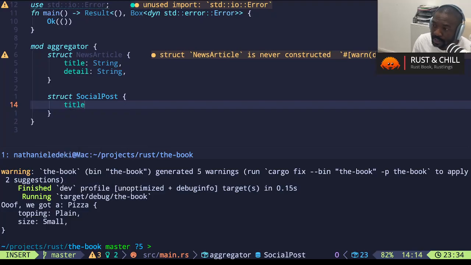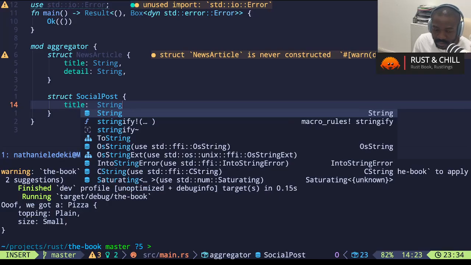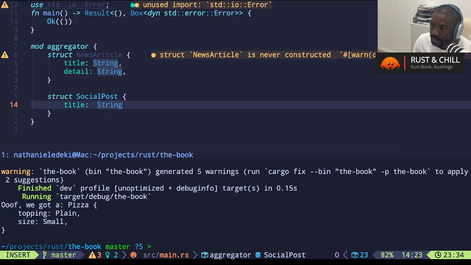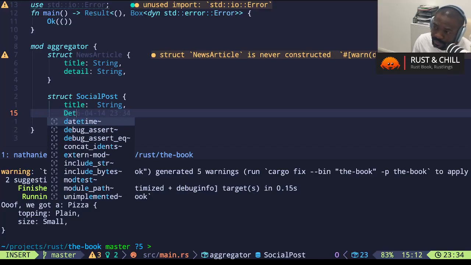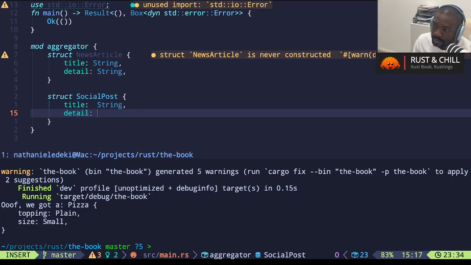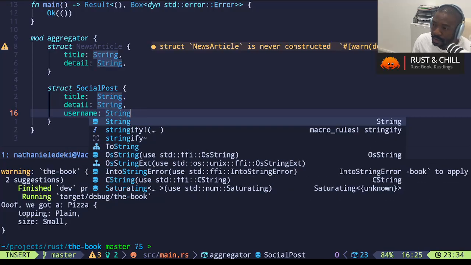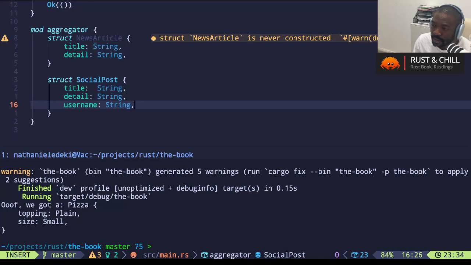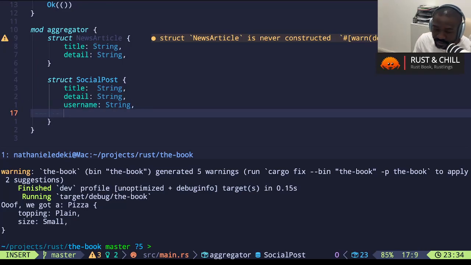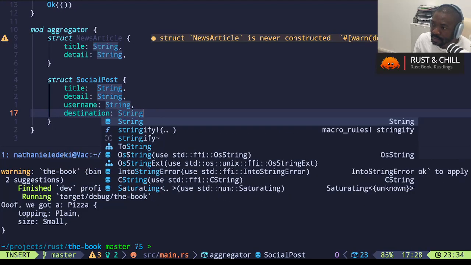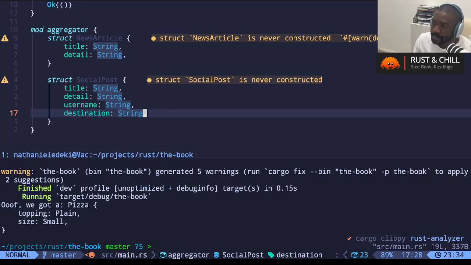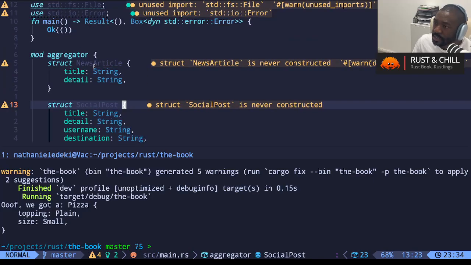And the post also has a title. Has a username and maybe has a destination.